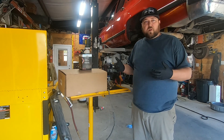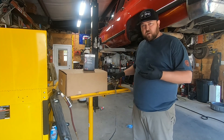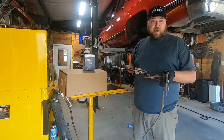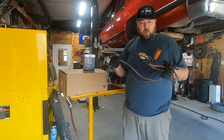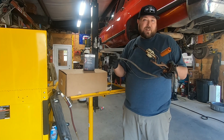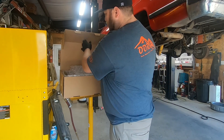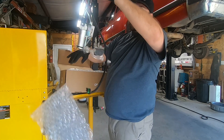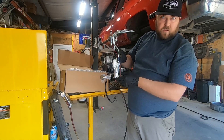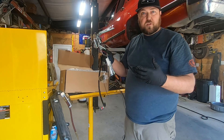We really thought we were going to be able to get away with just doing a fuel pump, so we ordered a fuel pump. In this particular vehicle, the fuel pump and the sending unit are two separate pieces, so you can service either or both. After we discarded the old pump, we tested the sender. While it looks in rough shape, we were still hopeful it was serviceable — and it was not. So we're not going to be able to just do the pump or the sender. So in comes the big box — an entire fuel pump and sending unit. We'll be putting this in: easy drag-and-drop installation, and we'll just keep going from there.